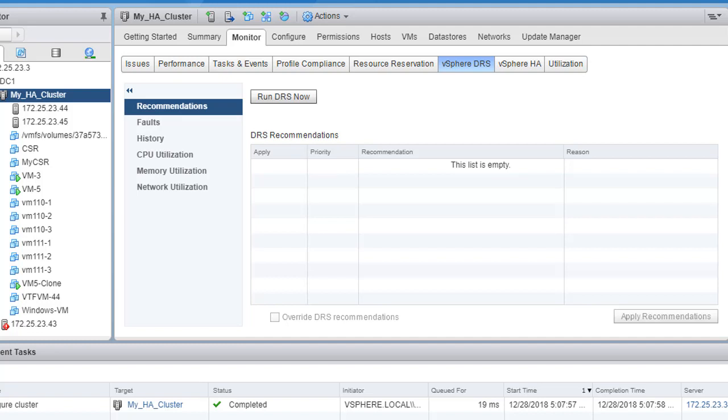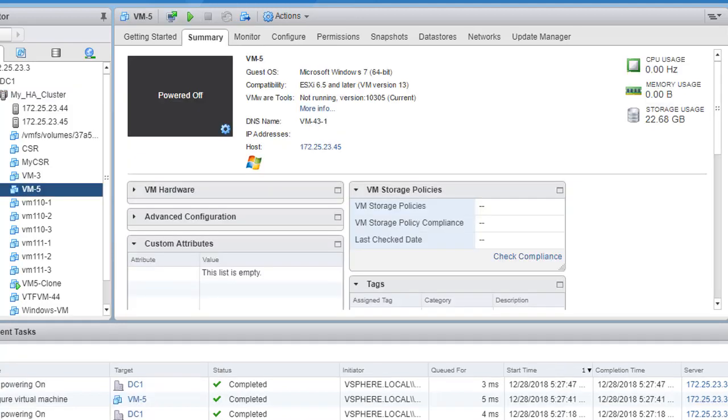If we don't run this by clicking this button, we would have to wait 5 minutes. So just to save a few minutes, I will go ahead and run the DRS now. As you can see, it says refresh recommendation. So DRS is running on our environment. It should take a few minutes, and once that is done, we can come back and take a look at some of the other information. While I'm still waiting for an imbalance in our cluster, let me show you something else in the meantime.